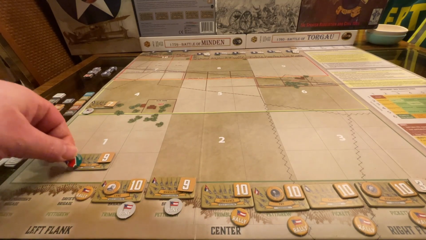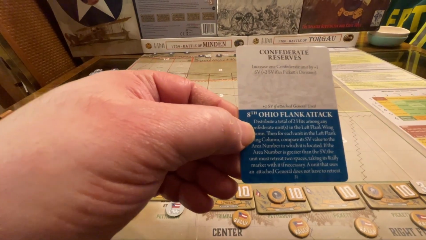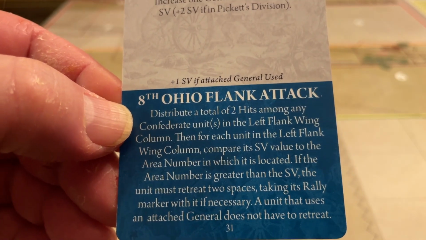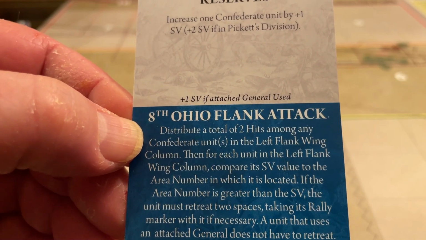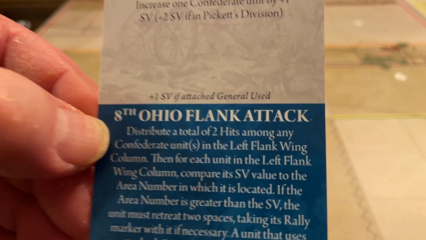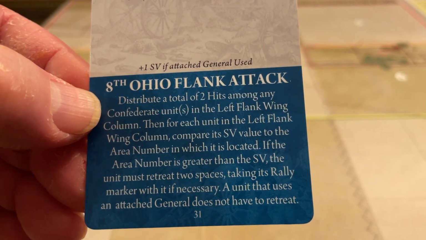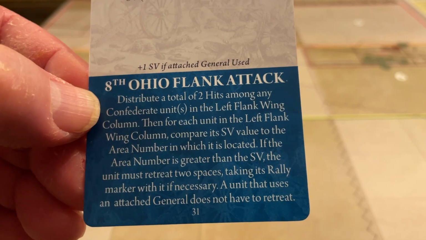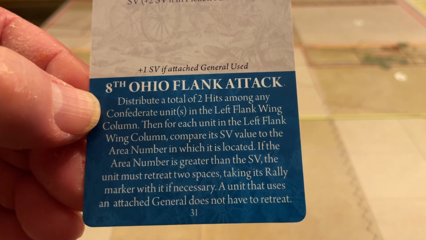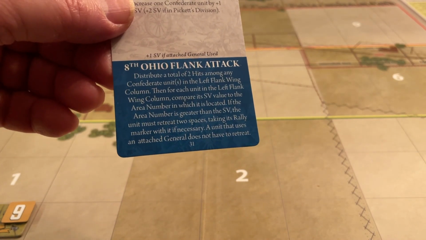All right, we need this advancing marker here. Now, what we do is we do 1 blue and then 1 gray. So, 8th Ohio flank attack. Now, can I read? Yeah, okay, if I get that really close, it's a little easier to read, actually. Distribute a total of 2 hits among any Confederate unit in the left flank. Ouch. All right. Then for each unit in the left flank, compare its strength value to the area number in which it is located. If the area number is greater than the strength value, the unit must retreat 2 spaces. So notice this is a 1, a 4, a 7. So this always is in the left flank, right? Left flank.